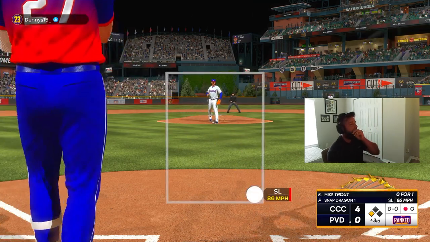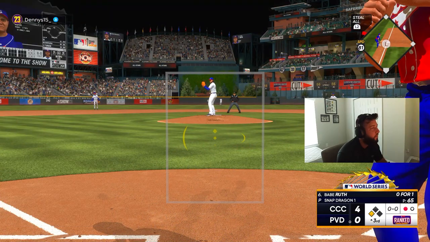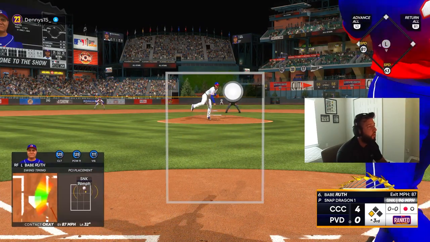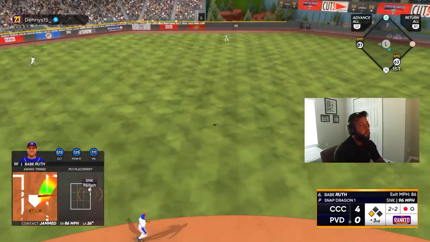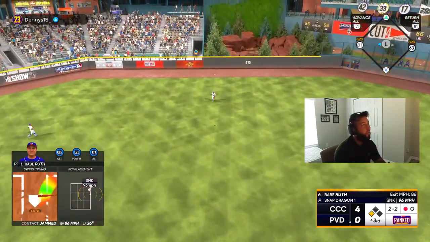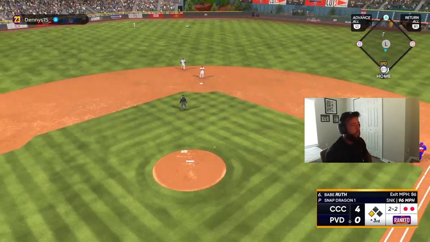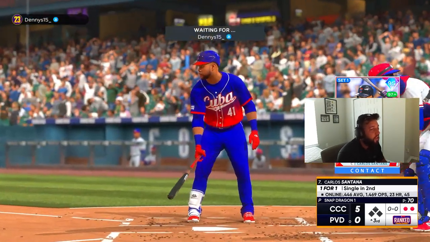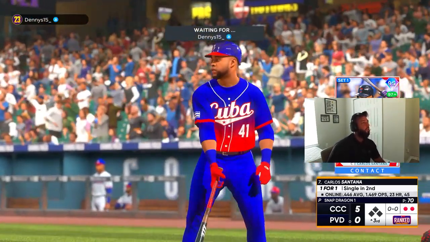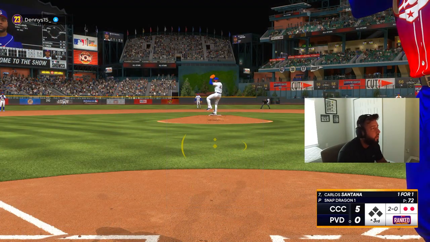Oh, my goodness. Got to at least foul that off. I'm late. Damn it, bro. All right, well, that's a sac fly. It's a productive out. We'll take it. I've never seen somebody dot so much with colors, though. Like, literally, everything's dotted, it feels like.